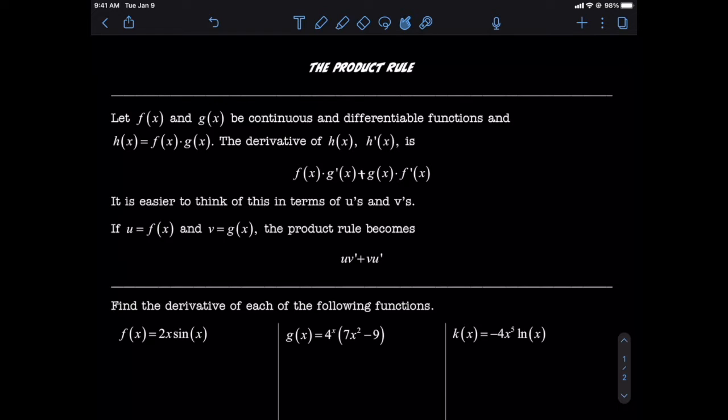We will have an easier time with the product rule if we express our f's and g's in terms of u's and v's respectively. Thinking in that way will give us a product rule that is u v prime plus v u prime. Therefore, all we have to do to use the product rule is define our u and v and then find their derivatives and then glue them together according to this rule. We can see how this works by taking a look at the example problems below.